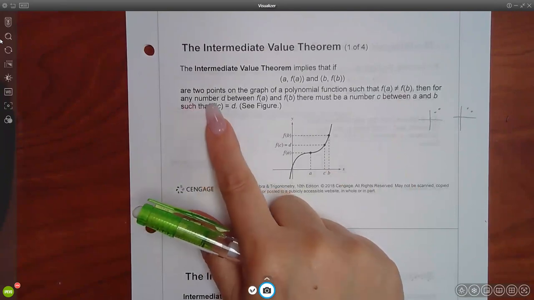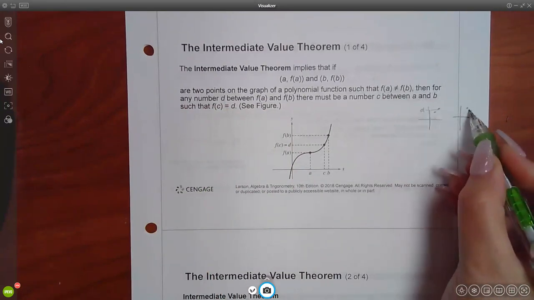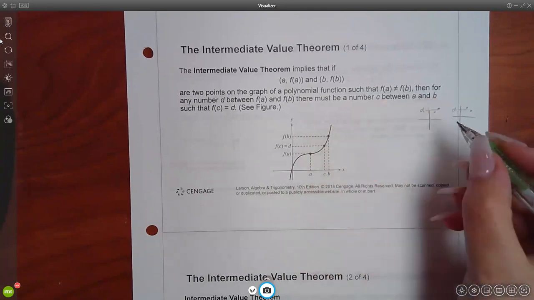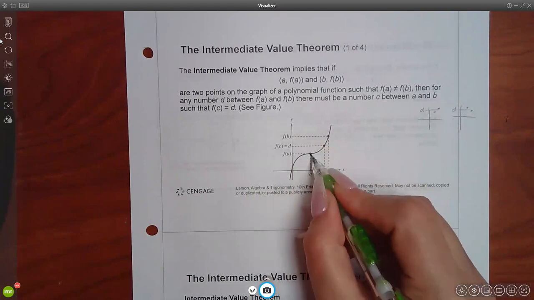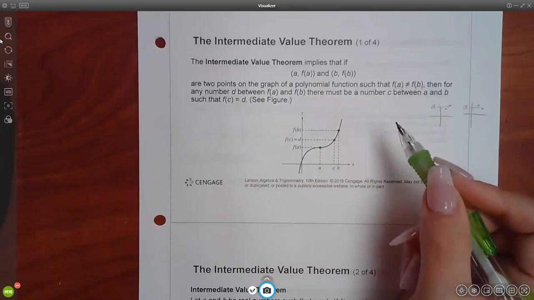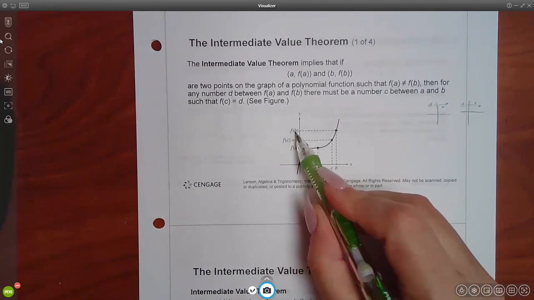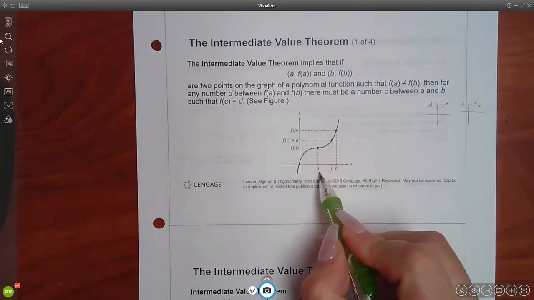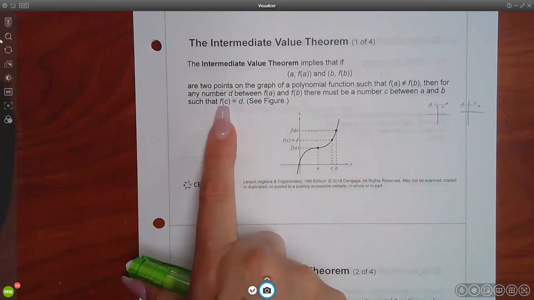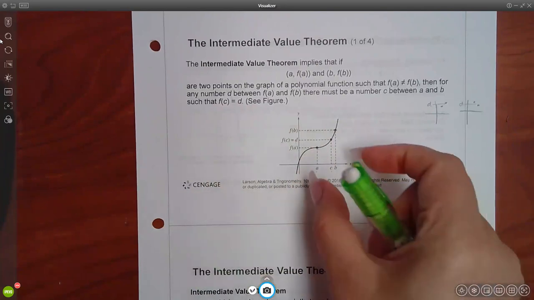What that means is that there is a number in the middle of these two y values, right? So there's a number in the middle of those two y values they're calling d, and there must be a number c between a and b. So let's say, for instance, that first point was the y value of a. There's the x value, there's the y value. Here's b. That's the x value for b, that's the y value for b. And then in the middle somewhere between these two, notice that this point in the middle has a y value between these two guys. And notice that that point also has an x value between these two x values, right? Such that the y value of this c, of this x value, is actually going to equal d. Okay. The reason why they're mentioning this is the case no matter where this is positioned.